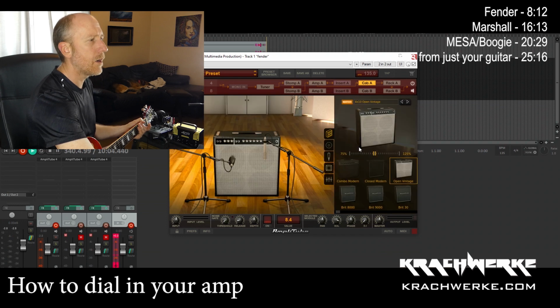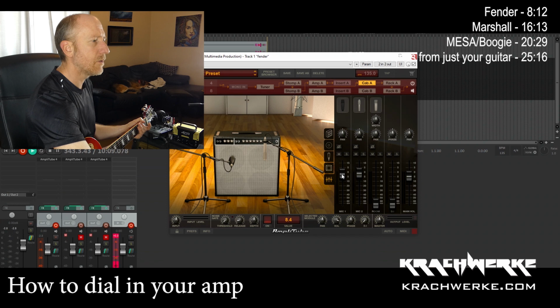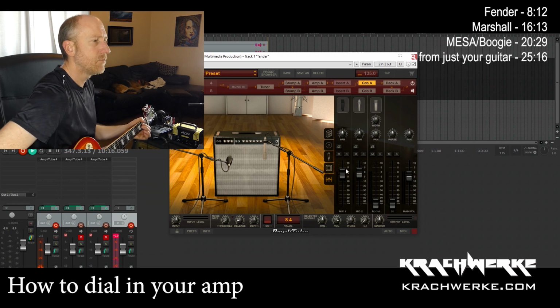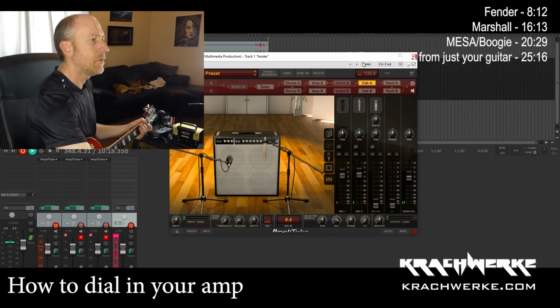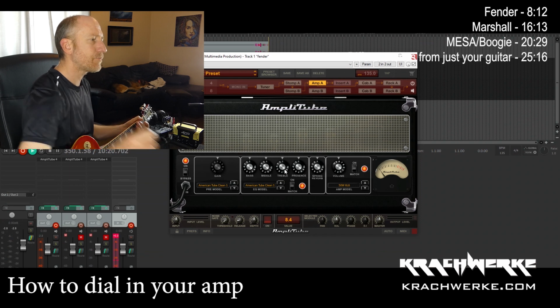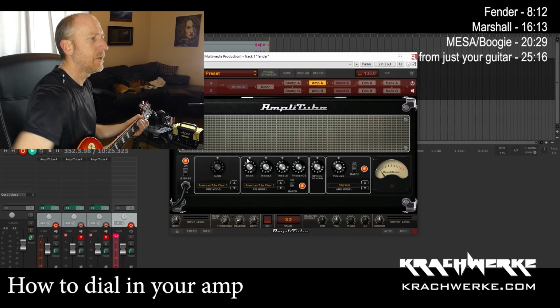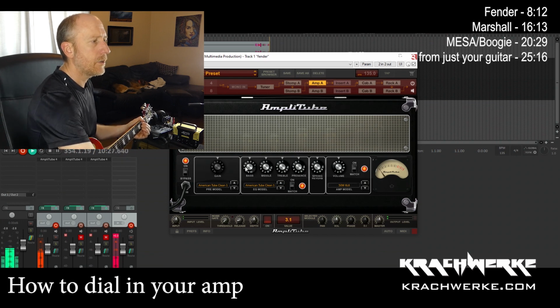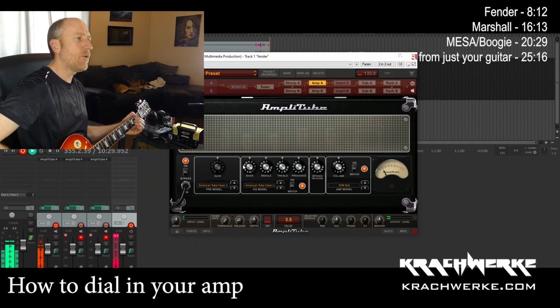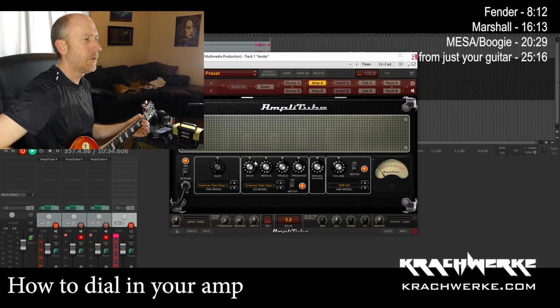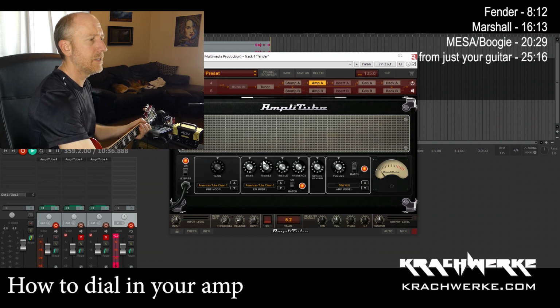Quickly check my levels on my speaker. So I've got my dynamic and my condenser. This is a ribbon. Now remember, I've got hardly any EQ coming through. So the first thing I'm going to do is go for the bass. And I'm going to turn the bass up just before it gets flubby. And then I'm going to bring in some mids.